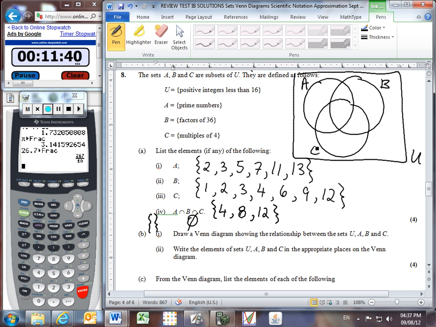Okay, let's look at A first. We know that the middle part is empty, don't we? Because there's nothing that belongs to all 3, we figured out in the previous question. What things inside A also belong to B? Well, we can see that 2 appears in both, 3 appears in both, and that's it. And so 2 and 3 are in the region in which A and B are overlapping, but they're not inside set C, so that's why they go up there.